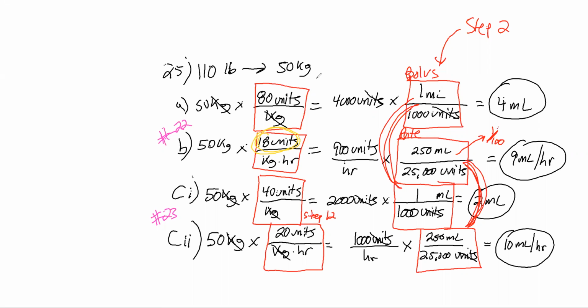Right? Okay. Yeah, so we were already infusing at 18 units per kilogram per hour, which ended up being 9 milliliters per hour for this patient at this weight. And then when it tells us to increase by 2, we just add 2 to 18. So 18 plus 2 is where I got the 20 units from. If it told me to decrease by 2, then I would do 18 minus 2, and that would be 16. Or if it told me to increase by 4, or decrease by 3, whatever it tells me to do, I'm basing it off of the original drip, the original start drip.